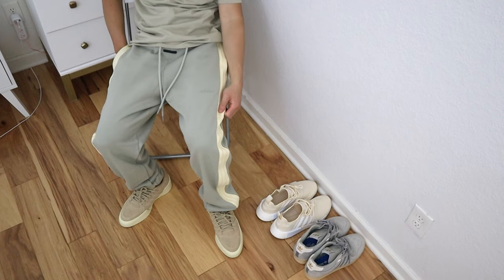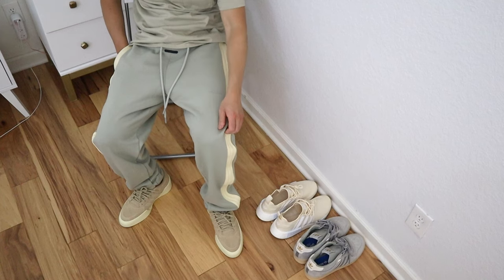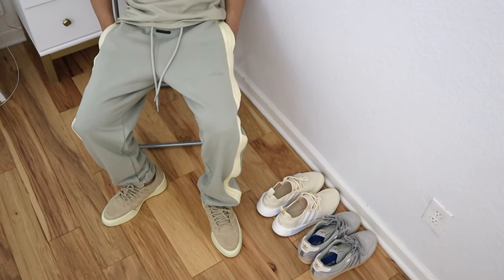If somehow Fear of God and Adidas made a slimmed-down and shortened version of these pants, I would be all over them — it would be an absolutely perfect pair. So the main question: for a retail price of $200, are these sweatpants worth it? I would say it is a very niche purchase. From a quality control standpoint, these are very solid. But from a fashion standpoint, you've got to be a certain personality and body type to really pull these off well. I would definitely consider these a statement piece — although they're neutral, they're also very loud. It takes a certain personality and body type, so if you're going to invest that $200, you better rock these with confidence.